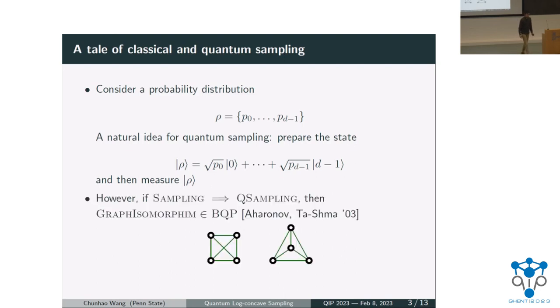It turns out that this is a hard question, because if the answer is yes, then we can solve graph isomorphism in quantum polynomial time. So we certainly don't hope we can efficiently sample any classically efficiently sampleable distribution using quantum computers, but at least for some special cases, we hope we can efficiently sample from them using quantum computers, and we can even get quantum speedups. So let me talk about the special distributions.